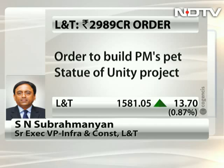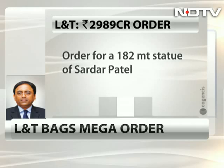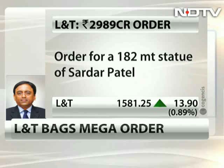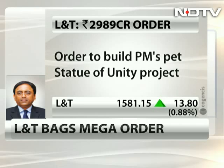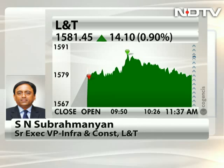The project is essentially to build a Sardar Vallabhbhai Patel statue in Narmada. It's on a small rocky island just off the bank. The project involves bringing in an access road and a bridge, flattening the rock, making a small viewing gallery at the bottom, a nice entrance lobby and exhibition center depicting the life and times of Sardar Vallabhbhai Patel. The statue is 182 meters in height — it will be the tallest statue in the world.